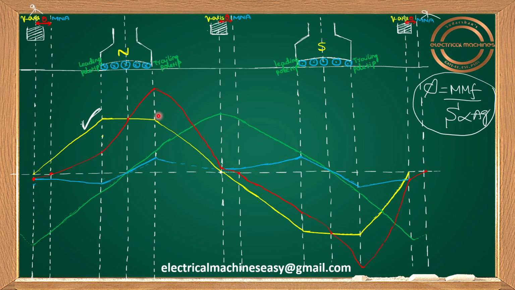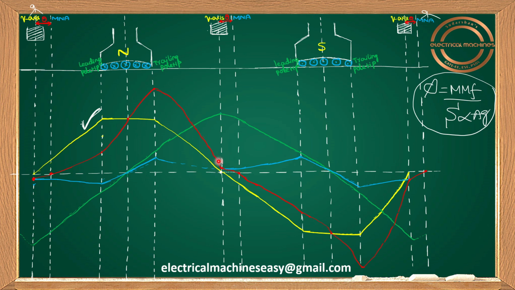Okay. And from this trailing pole tip of your north pole, if you are going towards Q axis, I told you if you are coming towards Q axis, means air gap will be increasing. If you want, you can refer to that figure. So if you are coming towards Q axis, air gap will be increasing. Air gap increasing means reluctance increasing, means flux will be reducing. Yes, flux is reducing like this. At the Q axis, air gap is more, so flux will be less. I took it as 0.